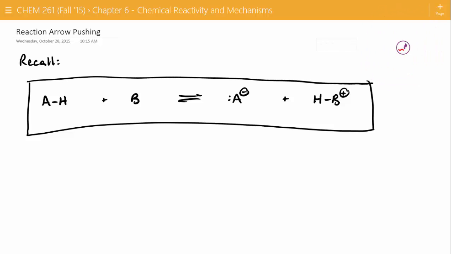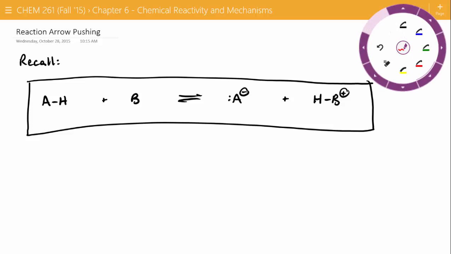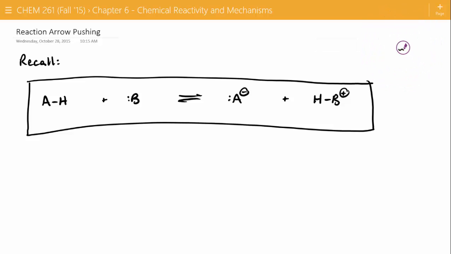And you only need to do arrows going left to right. I'm not super concerned about going the opposite direction right now. Oops, I'm forgetting a lone pair on B too. In this case, we're doing a Bronsted transfer because we're moving a proton. But it's still a Lewis acid-base reaction because all acid-base reactions are.